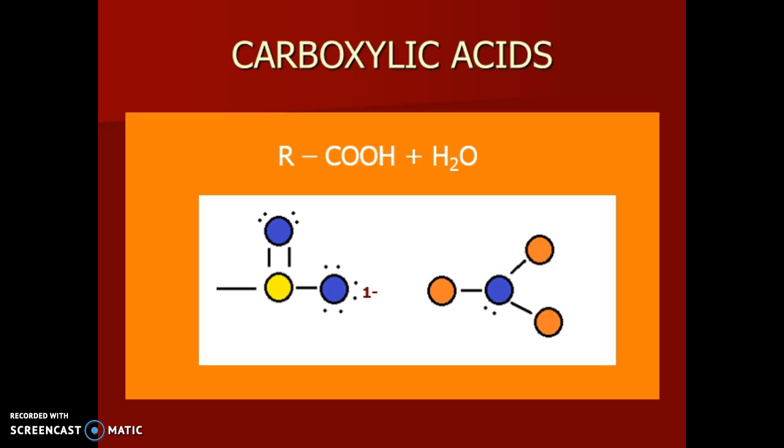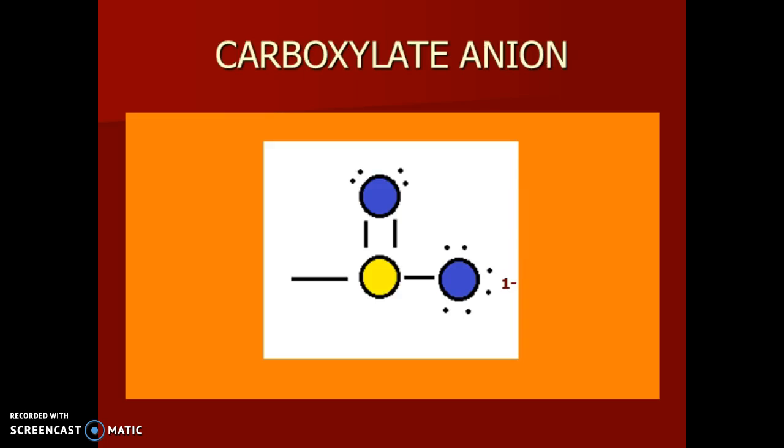Now, nature really does not like charge separation, so there must be some form of stability in this structure, and in fact there is. Let's look at the carboxylate anion. That's what's left over after the hydrogen falls away from the carboxylic acid. What we'll notice is that an electron pair decides to donate itself as a bond between the oxygen and the carbon center. Now, when that happens, that carbon will essentially have 5 bonds.